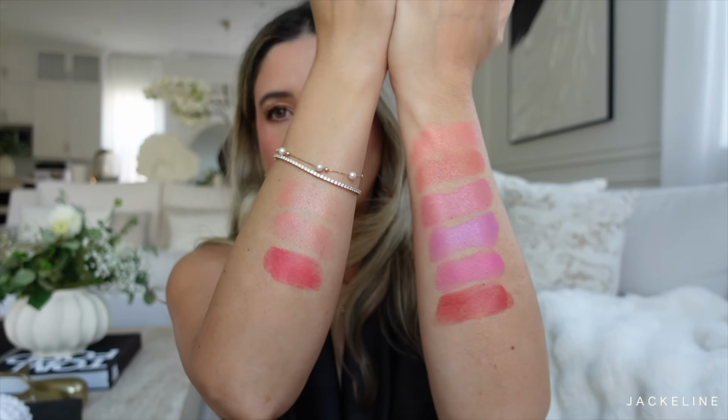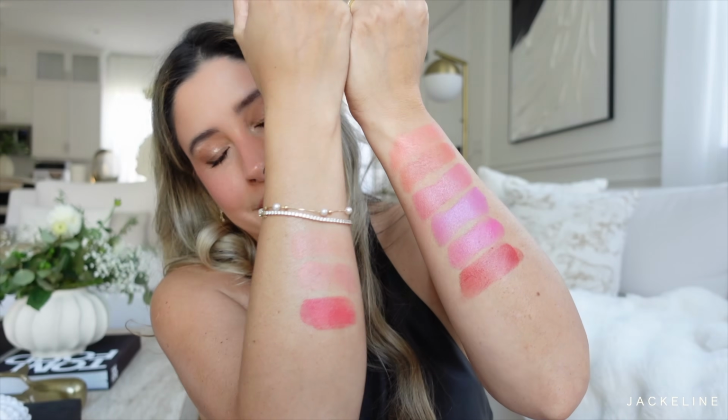It's just more easygoing, not too strict to the rule of, okay, let's set the makeup and do so many things. I just like a glow from within, and that's exactly what Dior does for me, with that buildable sheer to medium coverage and buildable pigmentation. With Charlotte Tilbury, what you see is what you get. You can build more, absolutely, yes, but it's something that you need to consider right there. What is your ideal type of formulation? I think you can see right here the finishes.